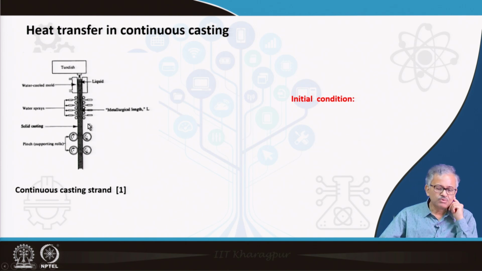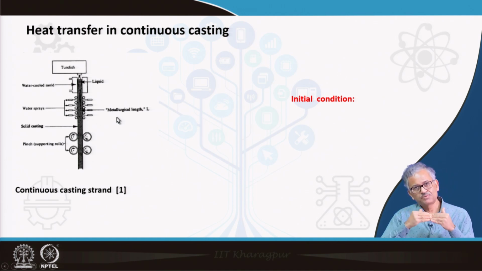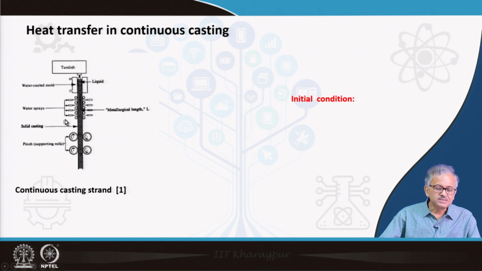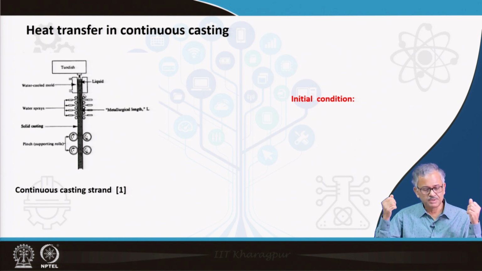So, when the whole core liquid gets solidified here, that is called the metallurgical length. That is the point at which all the core liquid is solidified, but when it is coming out, it is not. And the casting is moving at a continuous speed. The skin thickness when it is coming out of the mold should be sufficient such that under the action of the fluid pressure inside, the liquid does not come out by breaking the skin. Skin should be sufficiently thick.